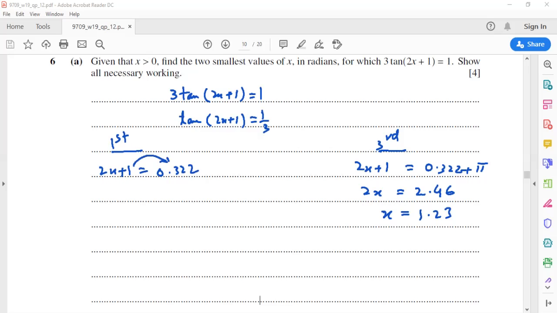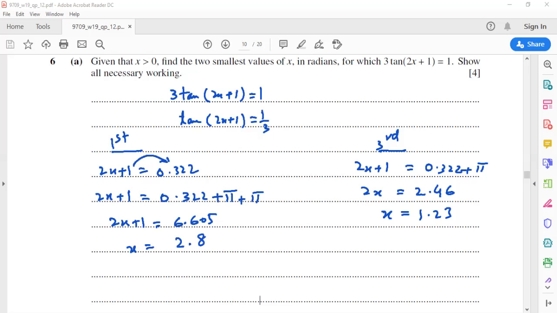Now if we shift this one to that side, it becomes negative. But here we have to look for positive values of x, so we cannot take it as it is. So let's use the periodic property of tan and add pi. But since we have already added pi, we have to go for the next periodic value, that is plus pi. By simplification, 2x plus 1 is equal to 6.605. Now subtracting 1 and dividing by 2, this gives a value of 2.8. So these are the two values of the angles here.